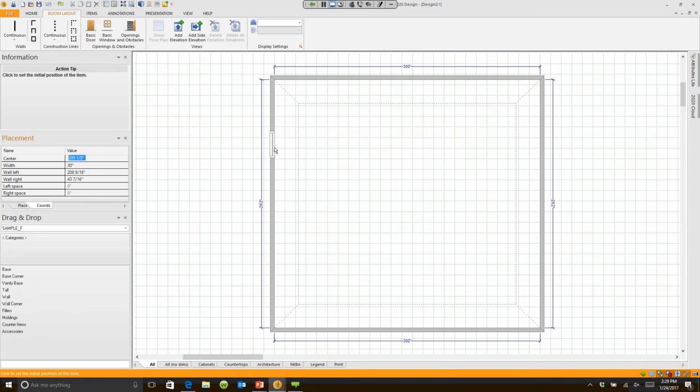When I click OK, I can move my window anywhere I want. This is what I was telling you before. Remember, directions are here. Your placement zone features are here. This is telling me that right now my window is centered at X dimension. The width is 30. The left dimension is going to be 188. But I can change that.